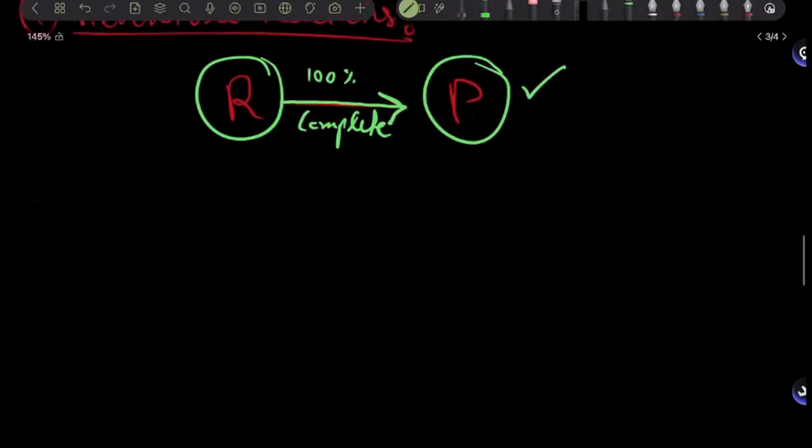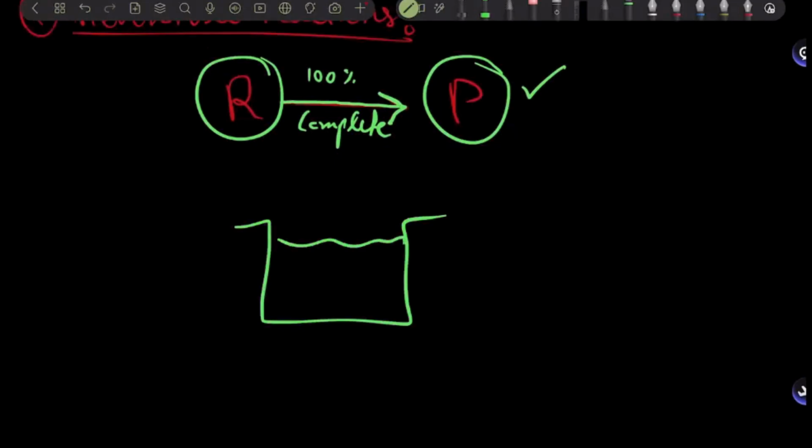Product. So if this reaction were taking place in a beaker, for instance, at the start of the reaction, what would you find inside the beaker? The reactants, right? You would put the reactants inside the beaker. For instance, the reactants were A and B. So initially in the beaker, you put two reactants and then the reaction proceeds and A and B start reacting to produce C.